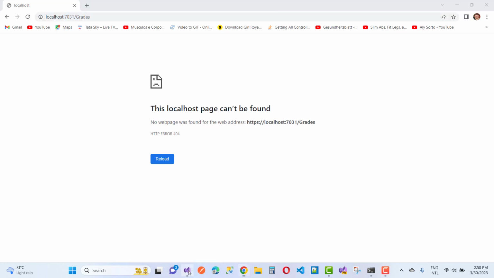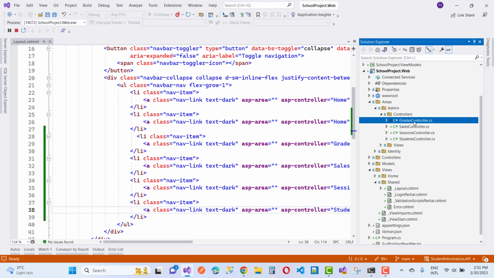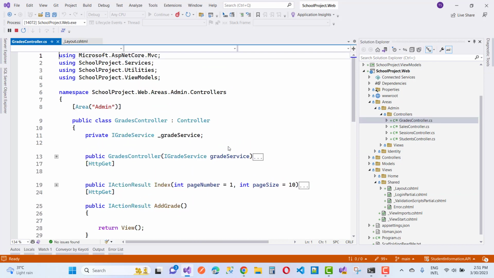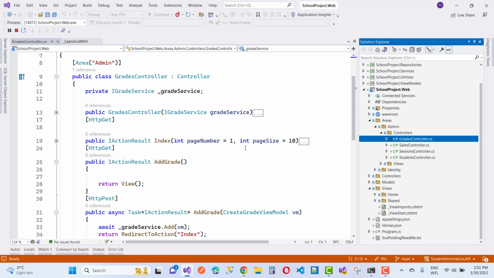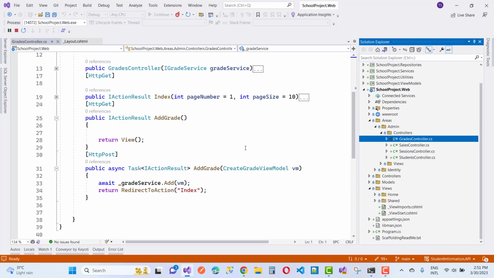So this is the simple process you can do in ASP.NET Core. Here we have a school management system, and I already designed some modules of it in previous videos.